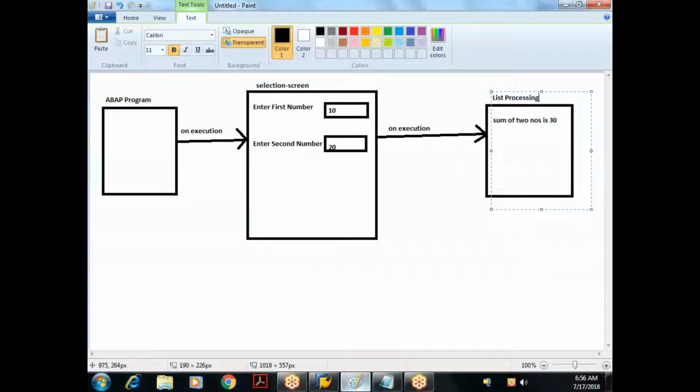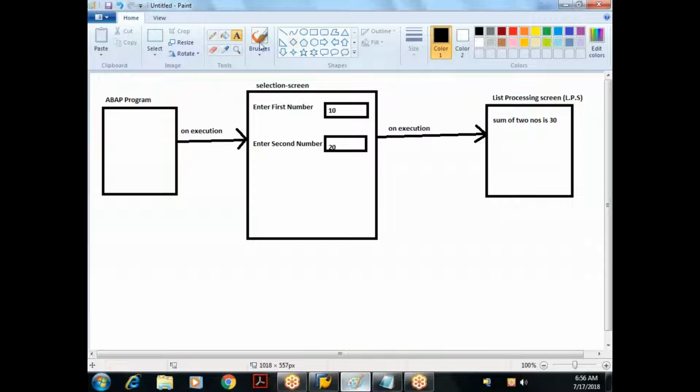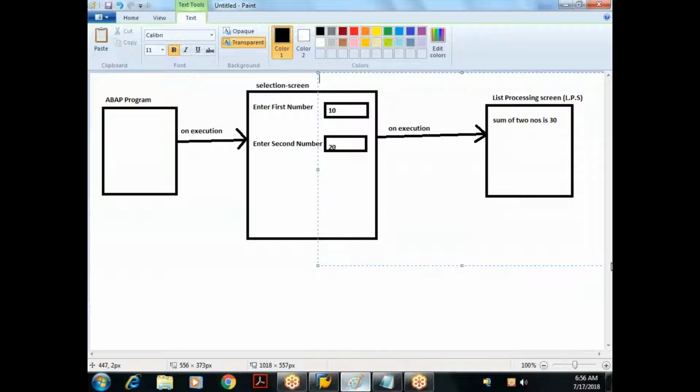Yesterday we saw the WRITE statement, which displays the result on the list. That list is called the LPS, list processing screen. So selection screen is like an input screen, and the list processing screen is nothing but the output screen where the result is displayed. This is only for simple understanding, but the actual terminology is selection screen and LPS, in the sense list processing screen.